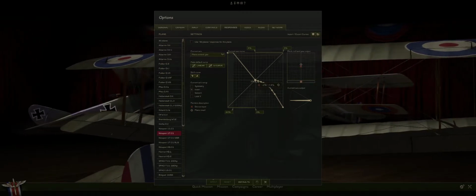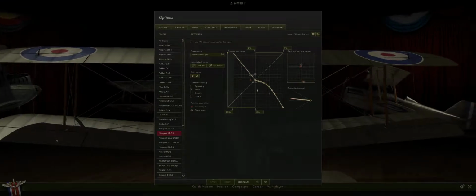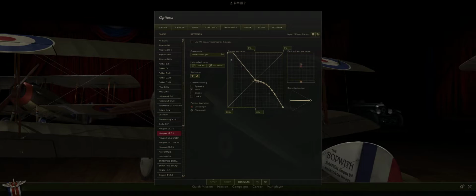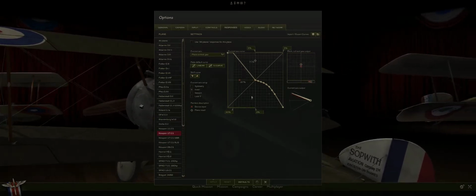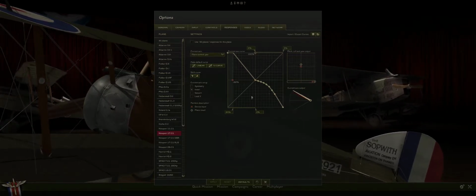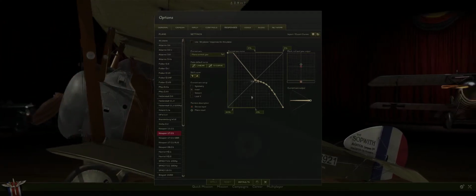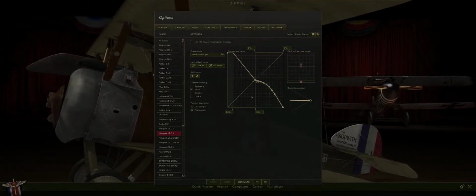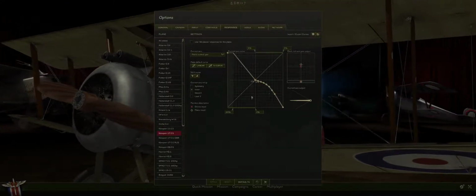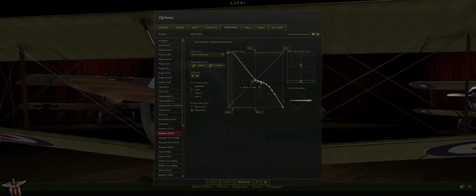So you'll see that this part of the curve is linear, like there's no desensitizing of it at all, and it actually has a dead zone at the end, so it gets there a little quicker. So this helps you when you're putting on that left rudder in a left turn. It gets that nose down and it keeps the plane turning well, instead of pitching up and trying to stall.